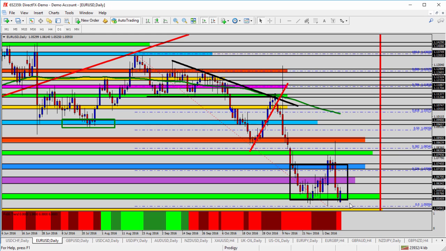We have a couple of things to think about this week. If we're going to look for the continuation lower for the euro dollar, then we need to see the interest rate news out of Wednesday react, the market respond as expected, which would be a strengthening for the U.S. dollar, sudden strengthening. It could be short-lived, but definitely sudden strengthening would be what we would expect to see. If you're looking to go short, it always makes more sense to me to go short at a higher price, whether it's the purple zone or even the blue zone, not the lowest price, because right now we're at a multi-month low down here in the green zone. So it doesn't make sense to go short at the lowest price.